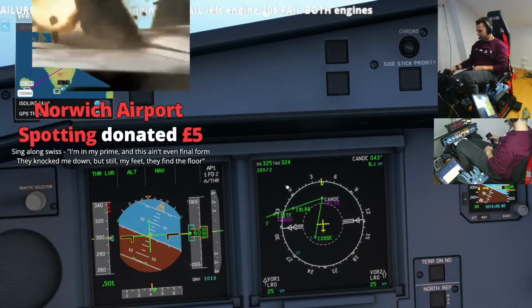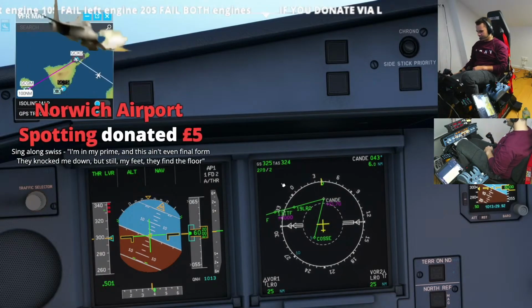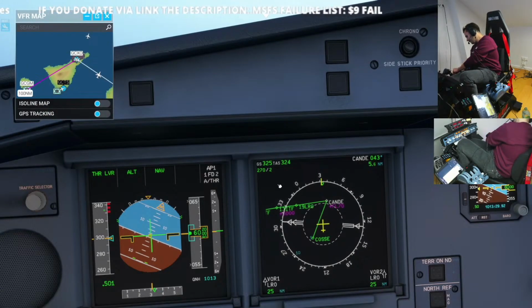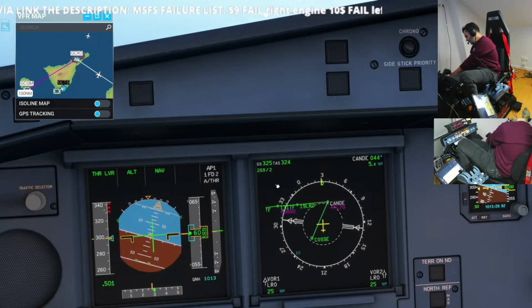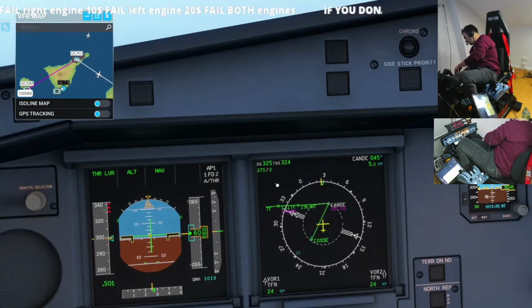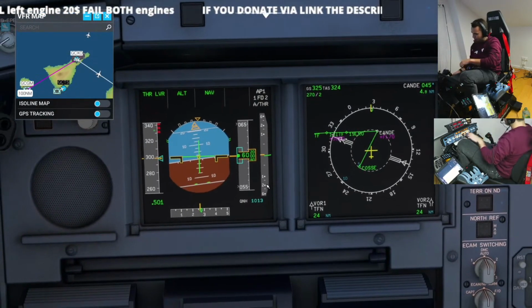What's up, Norwich? You guys are crazy. Stop donating. Norwich Airport Spotting donated £5. Sing along, Swiss. I'm in my prime, and this ain't even final form. They knocked me down, but still, my feet, they find the floor. You know, I'm very proud to say that this channel, you guys would probably win all the AP brain rot exams.